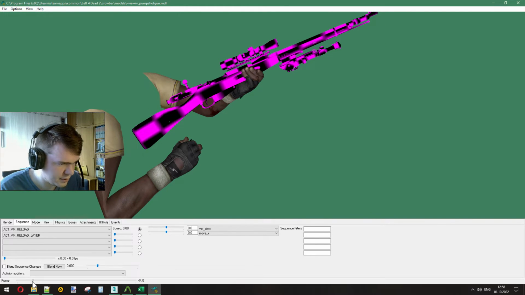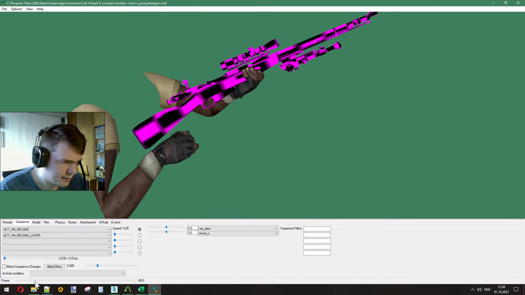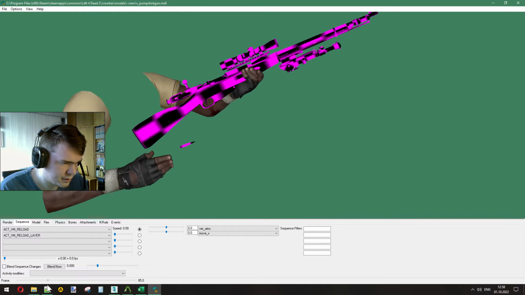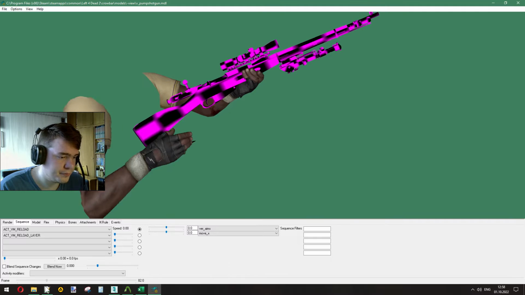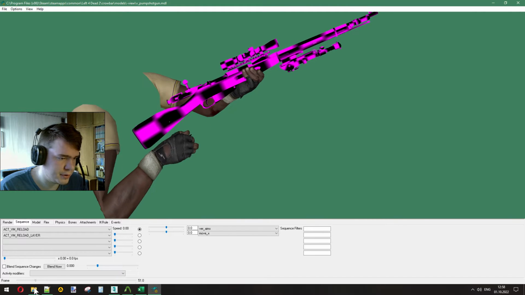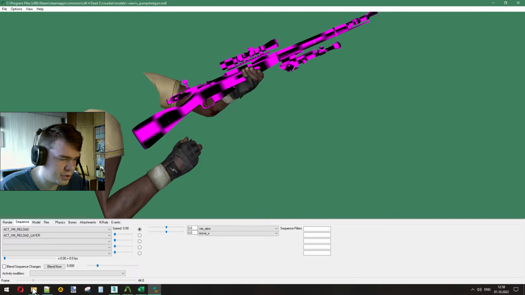I think this is the frame that begins to grab the round. So it looks like a small spike, you know, you see the bullet showing between the fingers. Yep, that's pretty much the same frame.